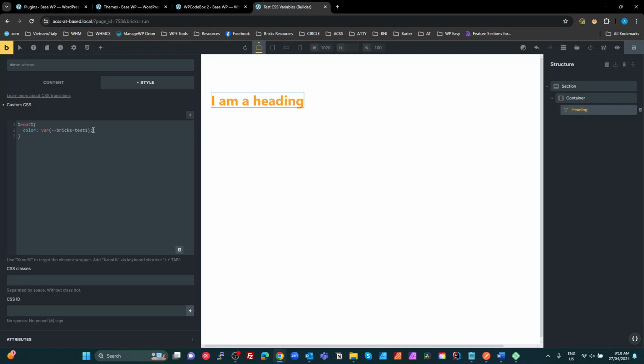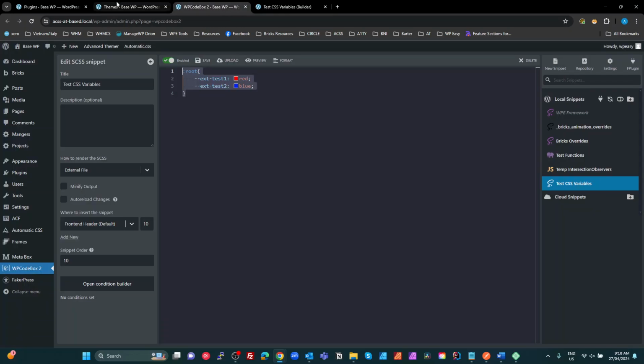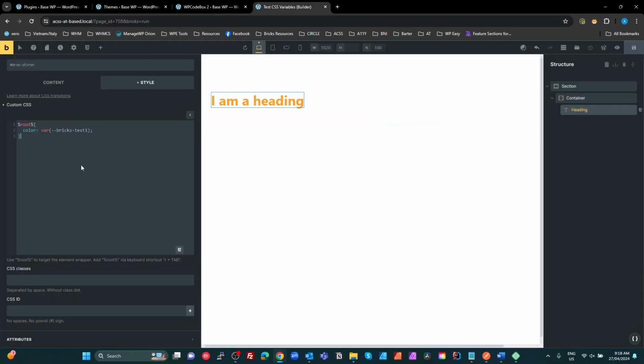So you can actually set your variables, but again, only the variables you've defined in the Bricks variable manager, not your external variables, not your framework variables from whatever framework you're using. It's only restricted to what you've defined in Bricks. So it's a bit limited. I hope that when they release this, it's more usable by including variables from the framework and from external style sheets that are loaded, etc. Okay, so that is the Bricks variable manager. Useful, but could be more useful.